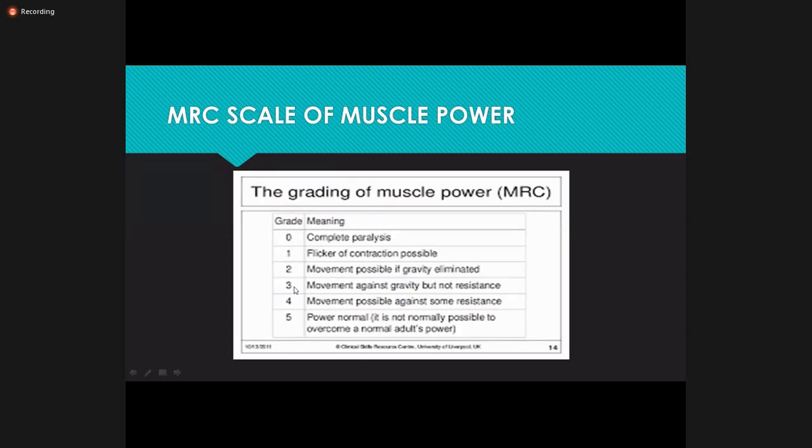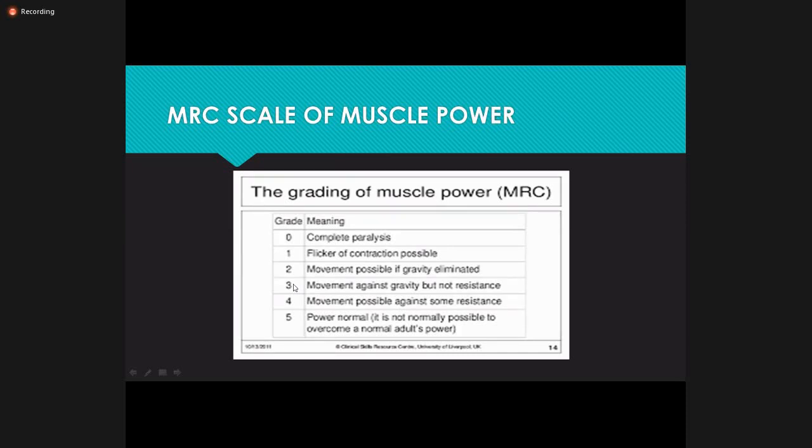If he is sitting or lying and placing his hand in his lap, and I ask him to uplift his hand, but he is unable to do so, means his power is not 3, it's less than 3. Now I ask him to move his hand side by side or roll in the bed. He is able to do that, but unable to uplift the hand from the lap or the bed, means he cannot uplift against the gravity but can move horizontally. So this is called grade 2 power. Grade 3 power means able to move against the gravity, means if I ask them to uplift their leg, they are able to do it.